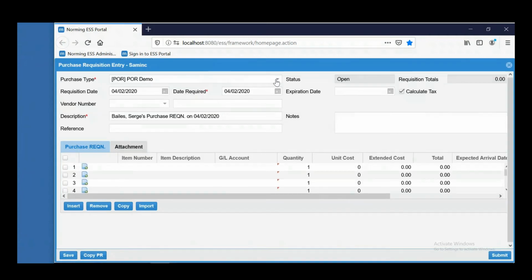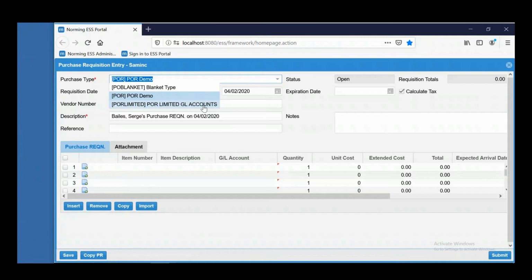And we can have multiple purchase types here. This can be filtered by specific users. So a purchase type could be set projects or set sorts of purchase requisitions that you want to set up with some defaults and specific GL accounts and vendors.